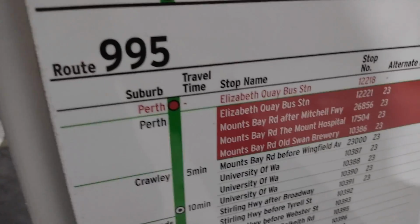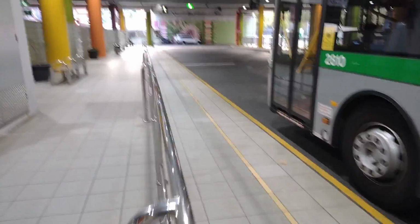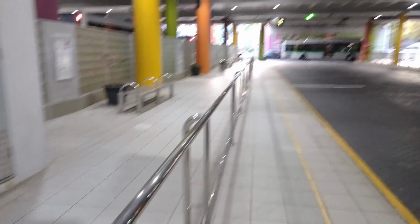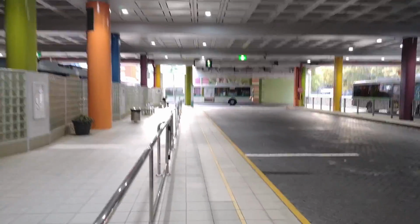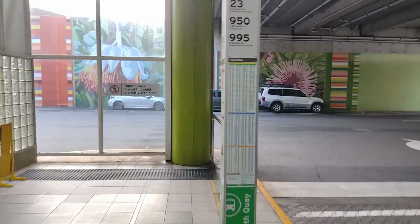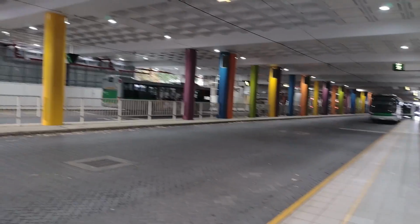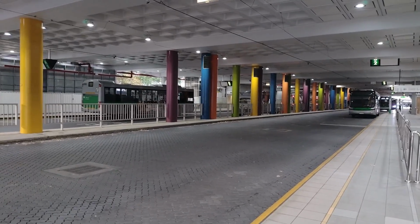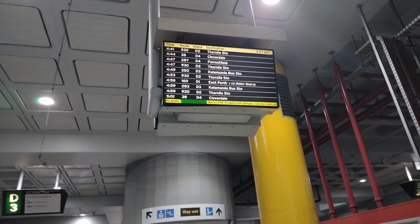And this is another oddity I want to point out. First of all, Route 23 is some sort of school route which only operates a few times a day. But the second thing, look at this. Route 995 is still right there, stand B5. Yep, it stops there. Now if you move down here, for some reason here at stand B2, it doesn't even exist. There's no pole. I don't know why it says that. And then you got that metal grate there. And then stand B1, look what's on there. 995 again. As well as a second stop for the 950. With two high frequency routes. This is very similar to what happens at Boorogoon bus station, where buses stop twice at the same bus station, so theoretically you could take it just one stop through the bus station. Very, very strange that is.